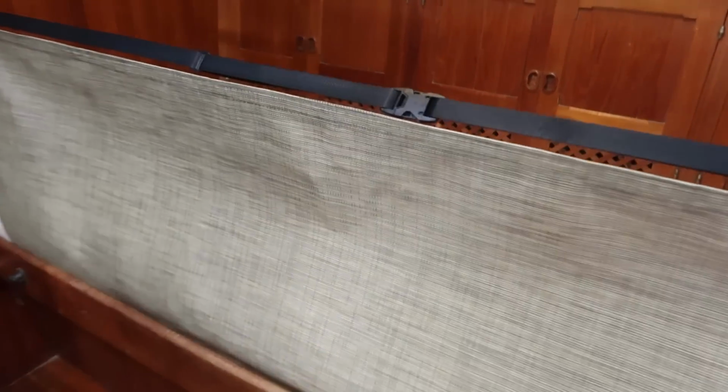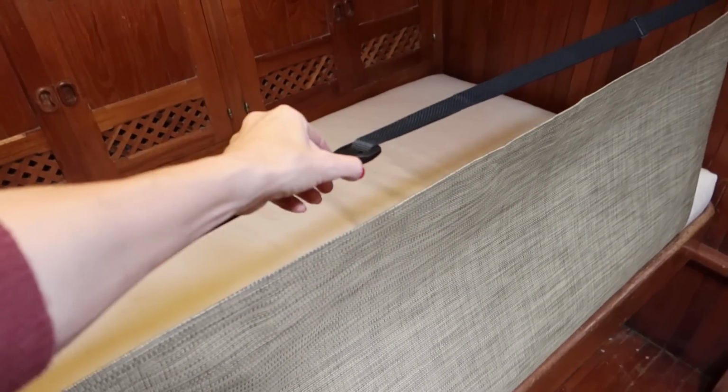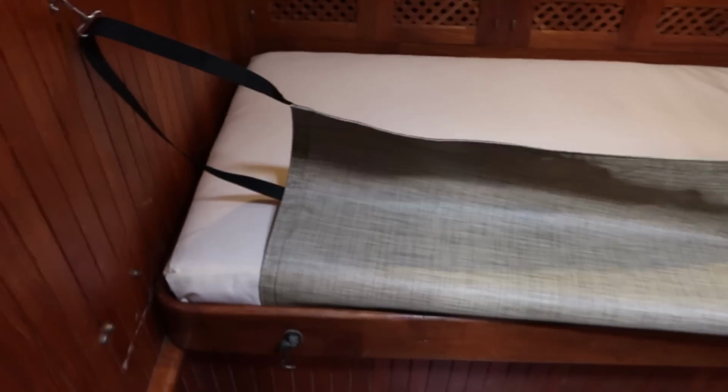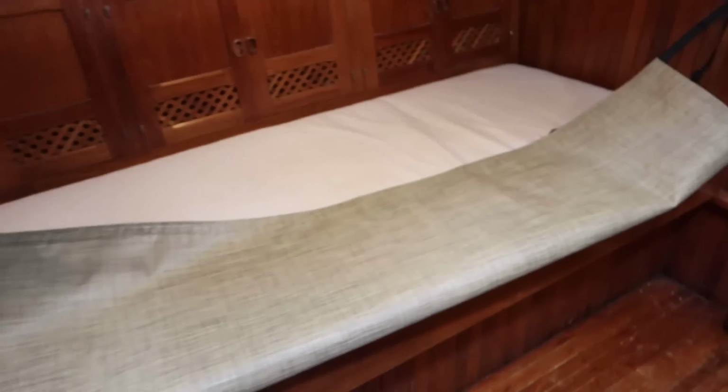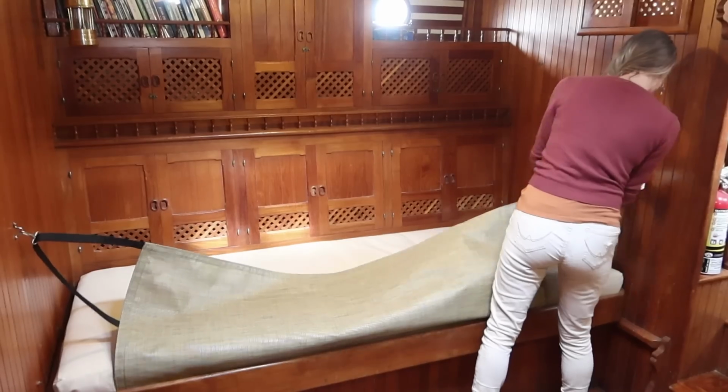All right, looks pretty good. And then when you want to get out, just, there it is. Ha! Beautiful. All right, one down, five more to go.